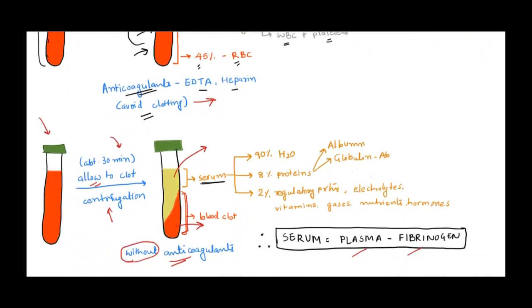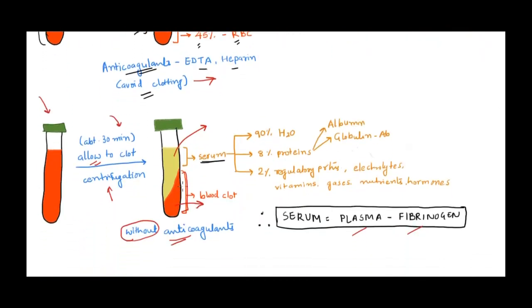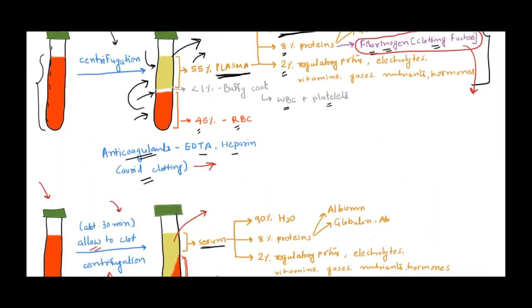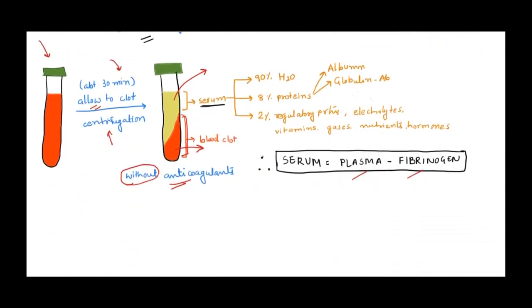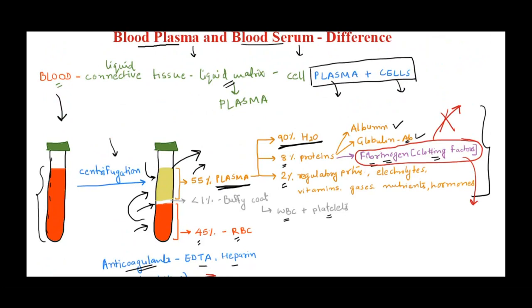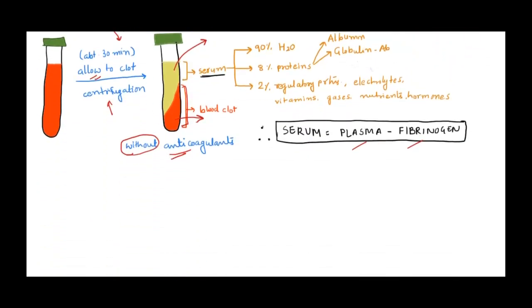In case when we wanted serum, what we did is we did not add anticoagulant, we allowed the blood to clot. So when the blood cells are separated, there is no fibrinogen in this supernatant or the liquid that is separated. That is nothing but plasma without fibrinogen. Everything else is the same. So you have the blood clot and the serum that is separated. Now why are we having these two things, plasma and serum? So before that, let's just put some factors that we saw, the differences that we saw between plasma and serum, and then we will see where they are useful.